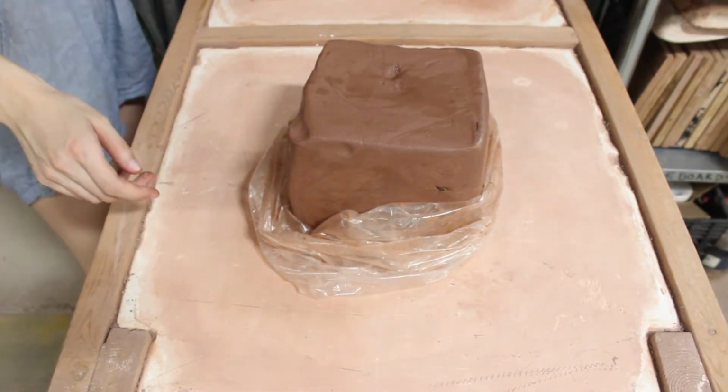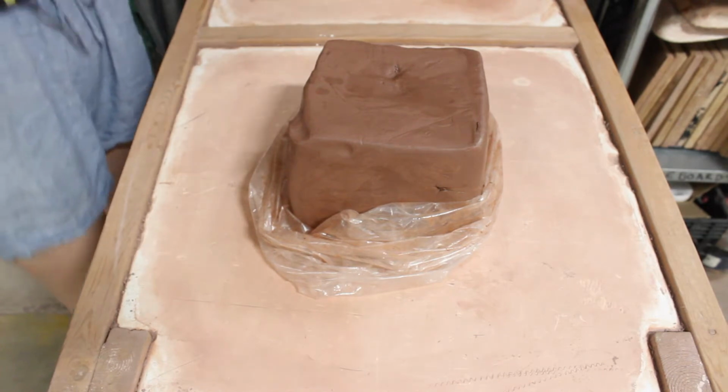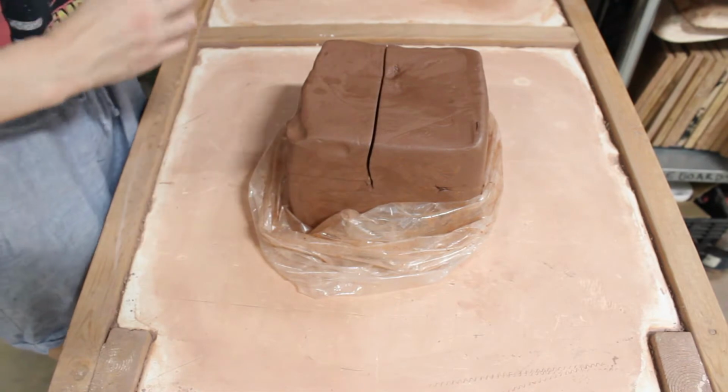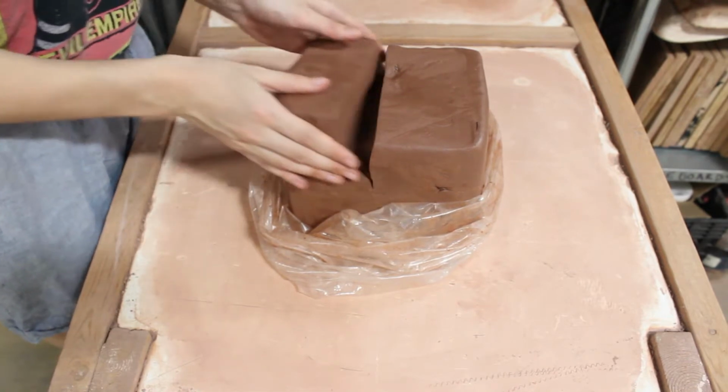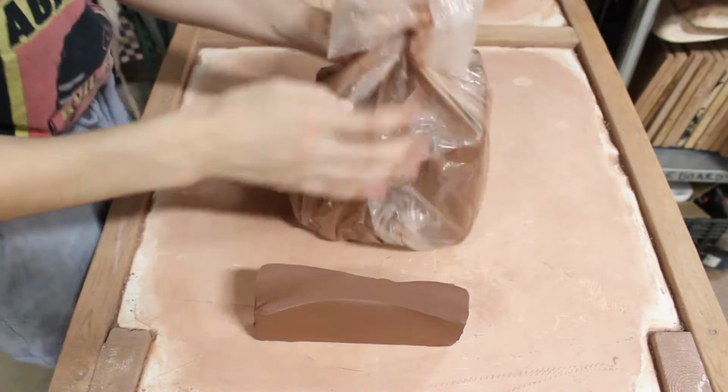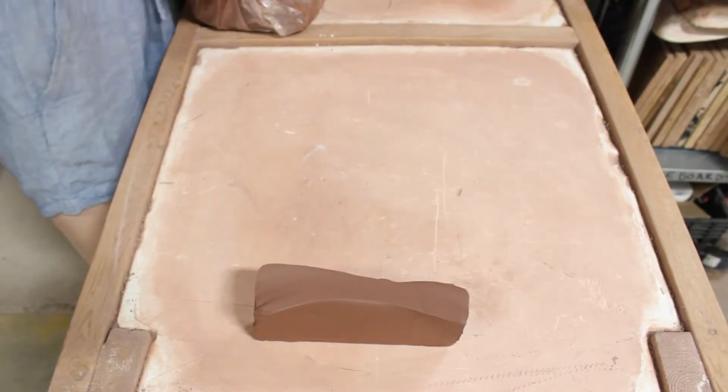I'm going to grab about 1 pound. I recommend this for anyone who's new to the wheel or still getting used to it, anywhere between 1 to 2 pounds, which is usually about the size of a baseball. So you'll see I measure mine out on the scale. If you don't have a scale, just kind of eyeball it.